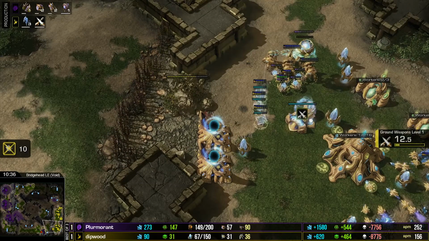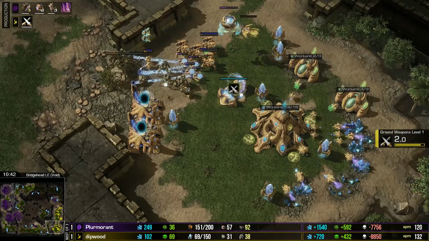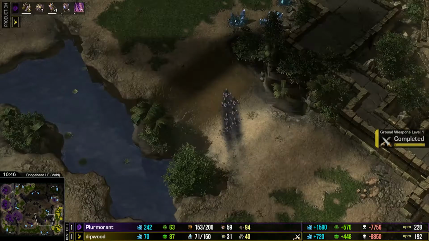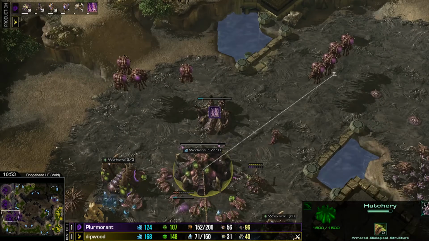And just to point out again, Plurmorant actually does not have an Evo Chamber. And we do see plus one just finishing. The players just have really not got upgrades, at least traditional. Part of the Swarm, I guess, is what you'd call them upgrades. Yeah, just the plus one upgrade. They're just getting those kind of individual unit upgrades.